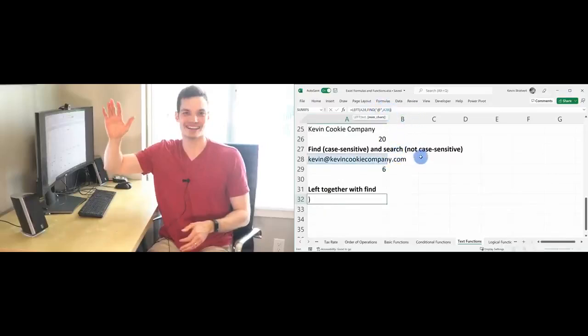So one thing I could do, if I go back into the formula, I could subtract 1 from the results of the find function. And then I could hit enter, and it just keeps Kevin because I don't want to include the @ symbol. The nice thing now is this is completely dynamic. So if I change the name to, say, Sue, here it automatically updates to Sue. So this shows you the power of when you start combining these different text functions together.